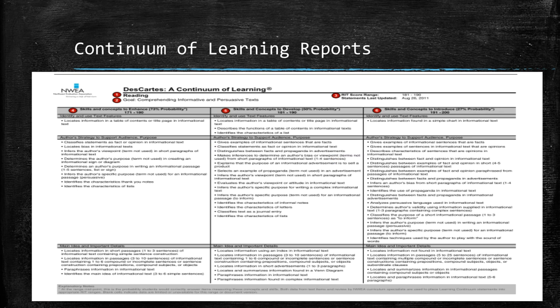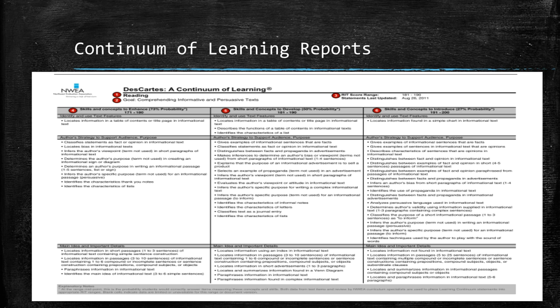This report is a list of objectives by skill level and scores for each goal area. One, for example, is a reading report. Two, the specific goal area, comprehending informative and persuasive text.